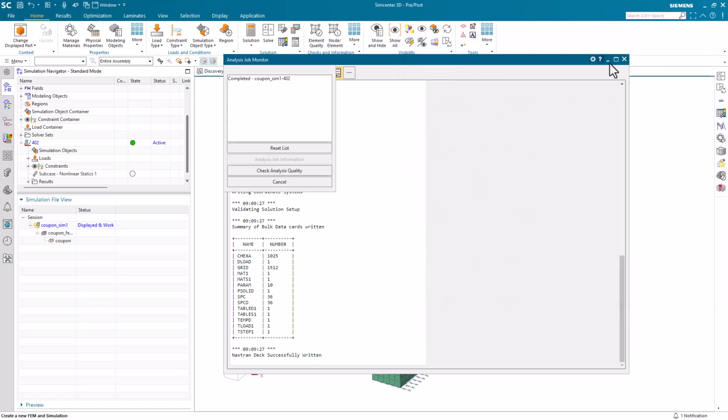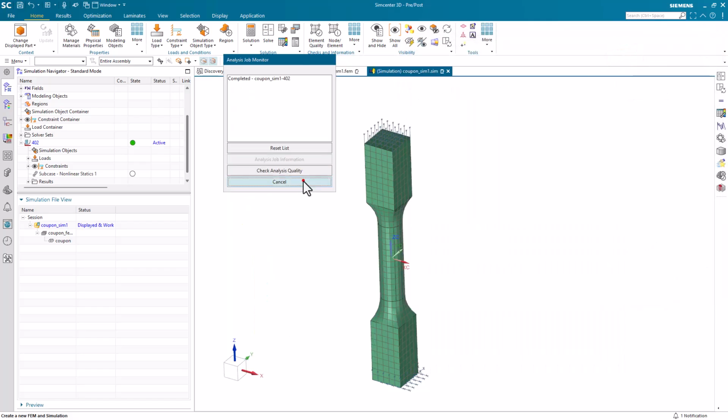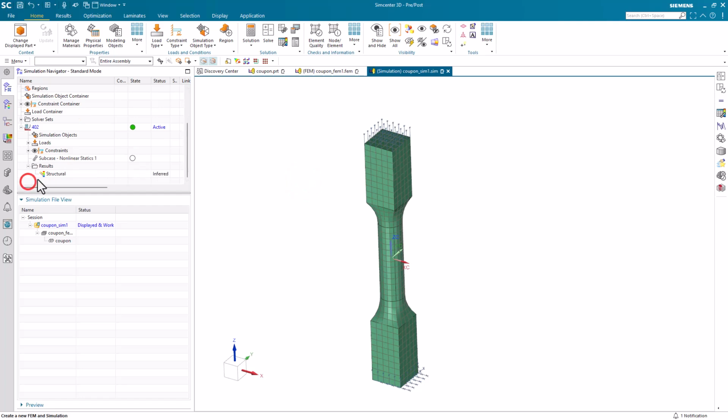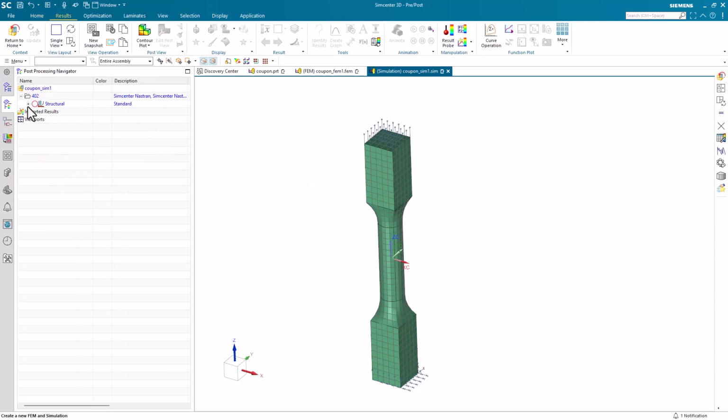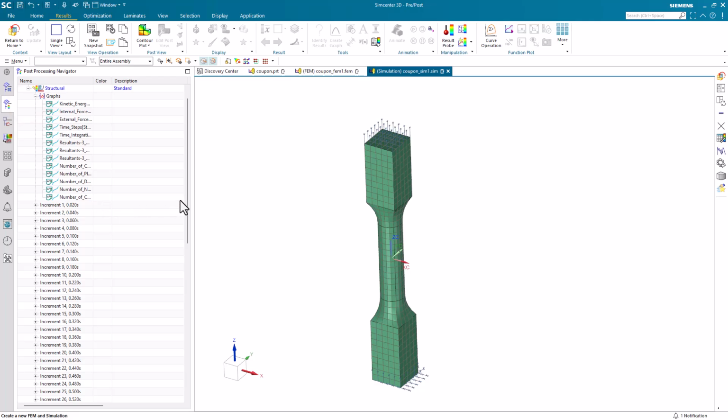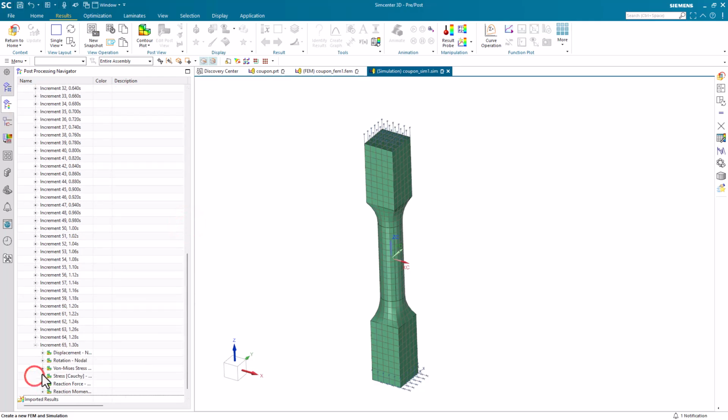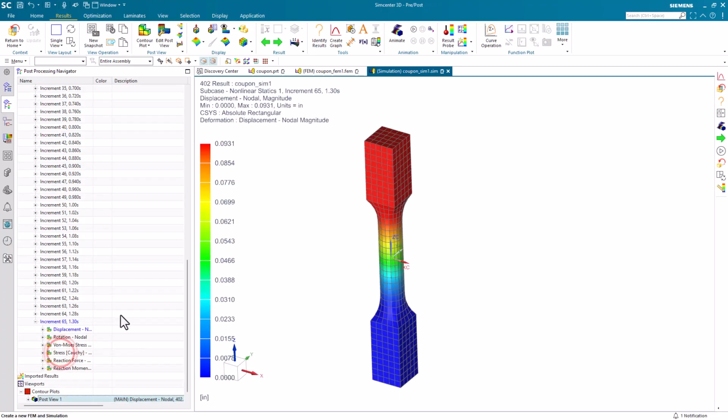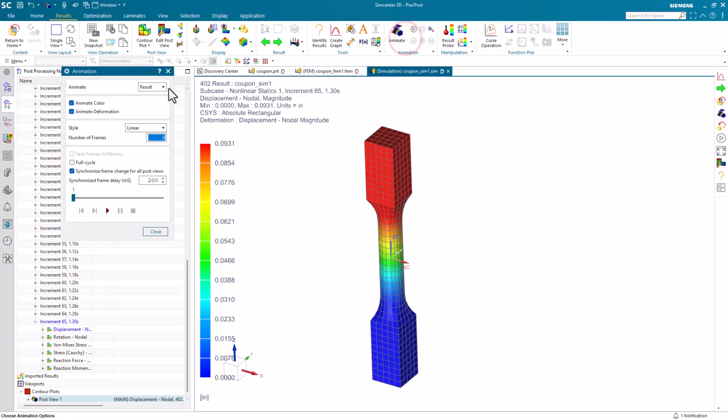And here I've paused the video while it's solved. It runs in a little under a minute, and then we can view our results. So let's take a look at our last time step. Here we can see that spring back. Because we pulled it with 1/10 of an inch, it sprung back to 93 thousandths.